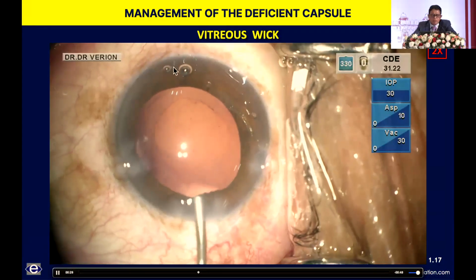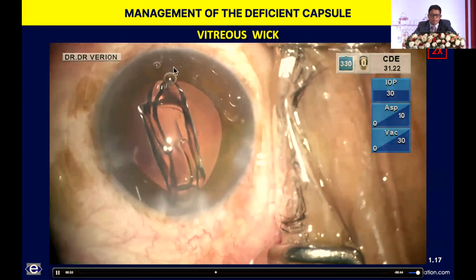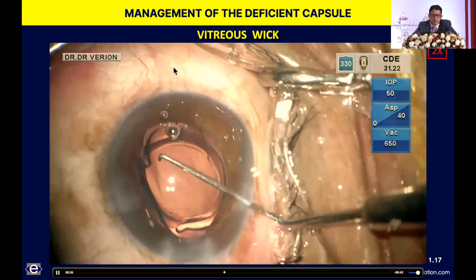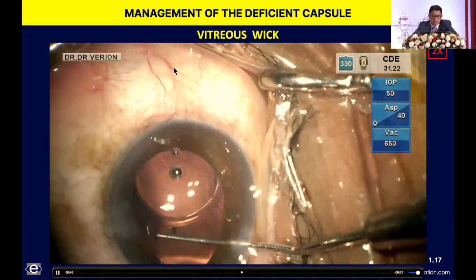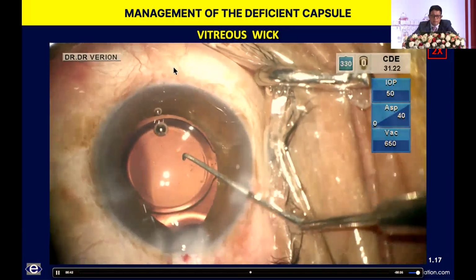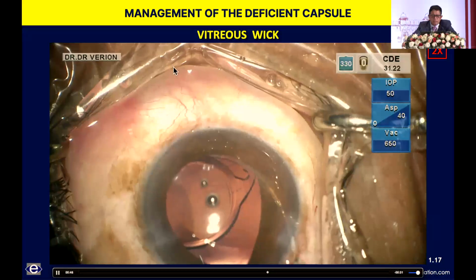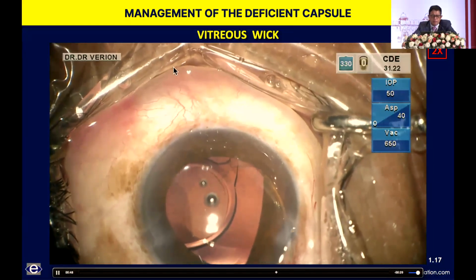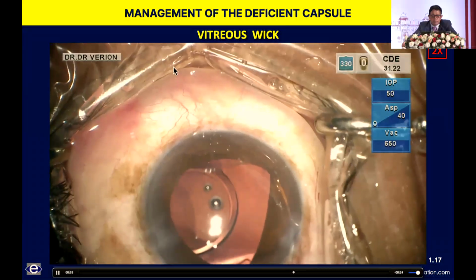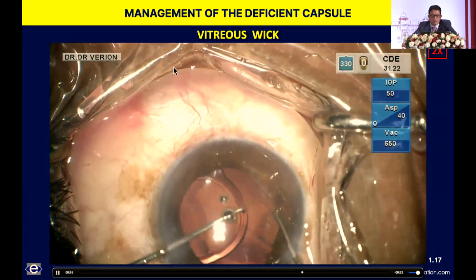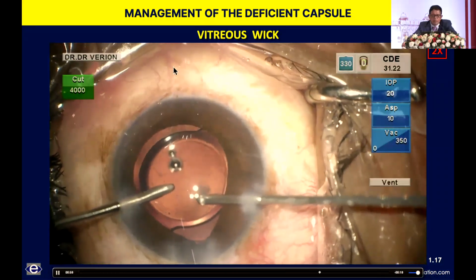I'm injecting viscoelastic. I think I can implant a lens in the back, but then I realize there's vitreous in the AC. I just go ahead because the PC is intact. I think it's a capsular dialysis that has occurred. So I implant the lens in place, but you can see there's obviously vitreous in the anterior chamber. And because it's a capsular dialysis that's responsible, I introduce an endocapsular ring. Introducing an endocapsular ring into the capsular bag with a single-piece lens is always a challenge, and there is a tendency for the lens to get displaced.